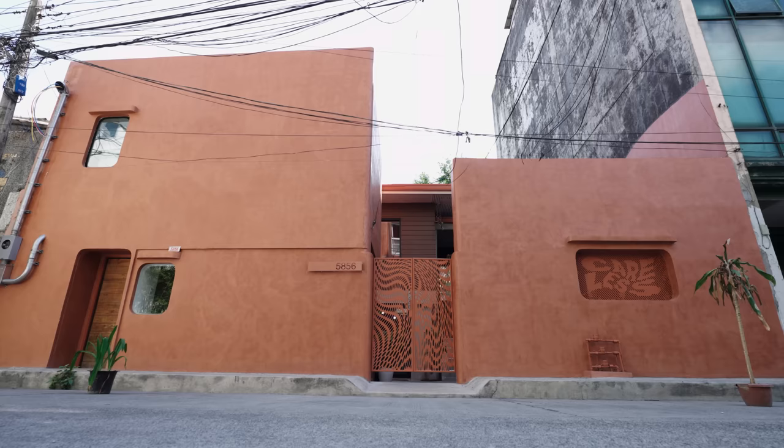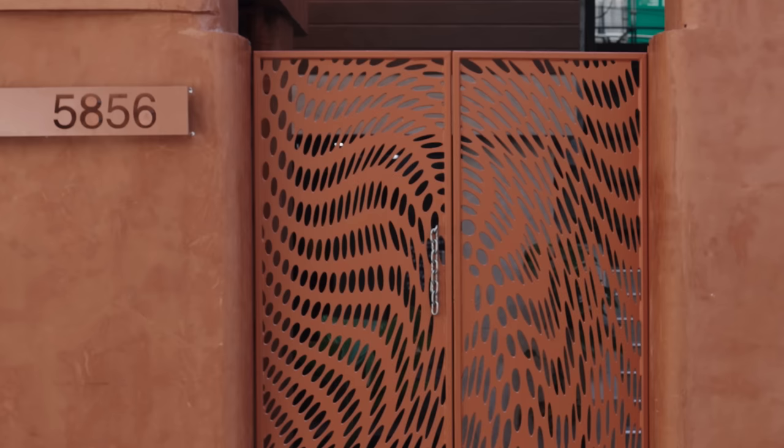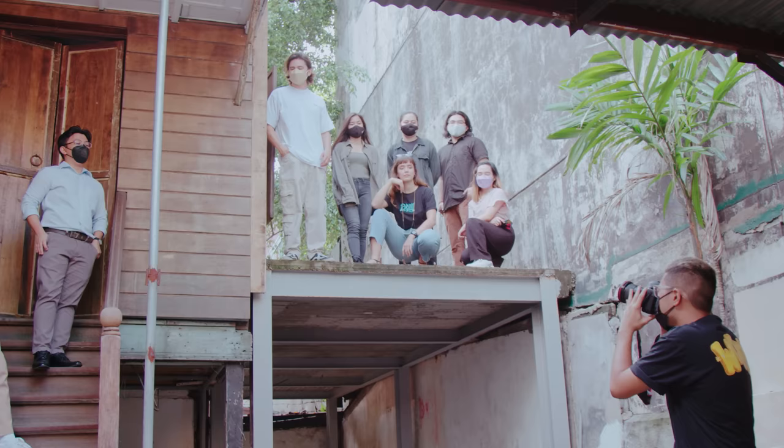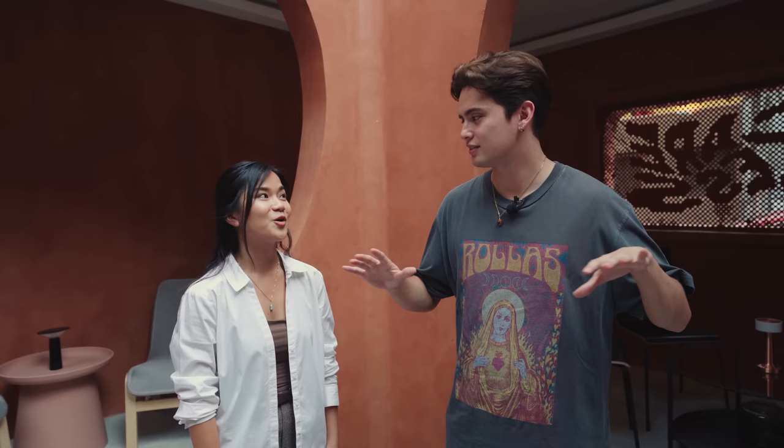I'm excited to show you guys the rest of the space. Kat, why don't you let us know how you came up with the different designs for the different spaces? Let's start with the facade. Looking at the direction of music that Careless was going for, it was more funky — looking at songs like Hello Soda, very funky 70s, neo-retro vibe. And also looking at the Careless logo, it's very wavy. So it made me think about this one designer called Werner Panton, who popularized this wavy, color-popping aesthetic back in the 70s.